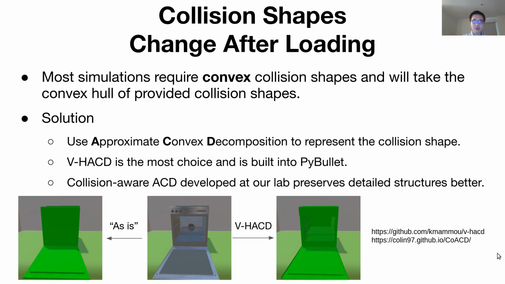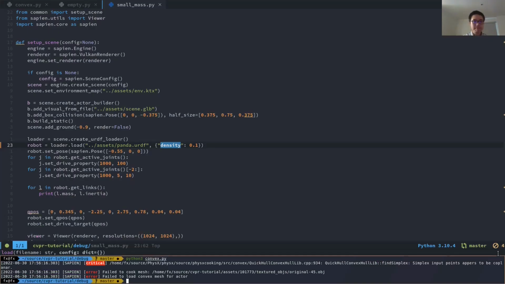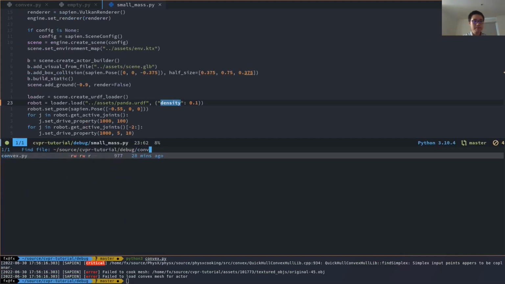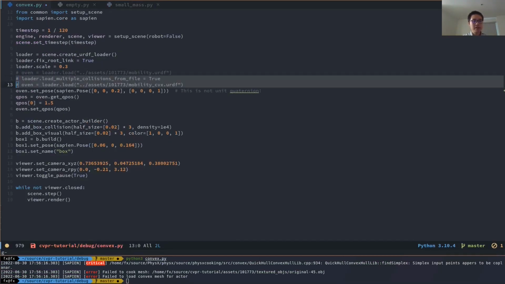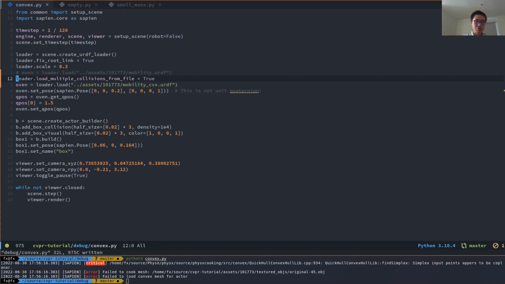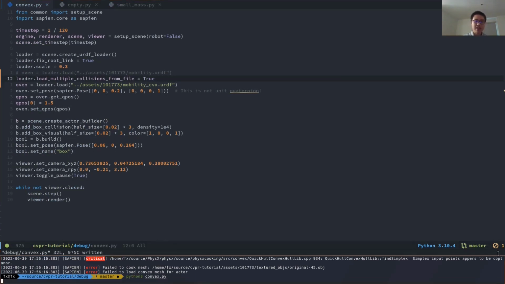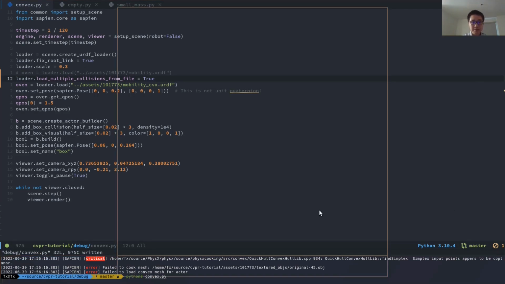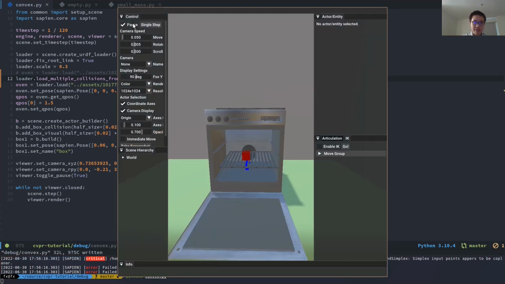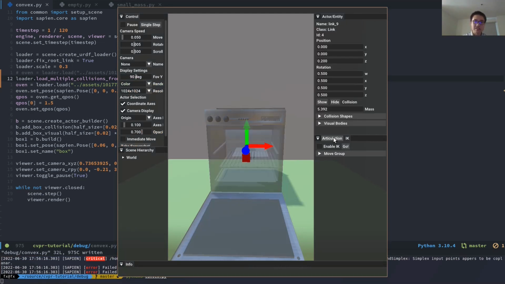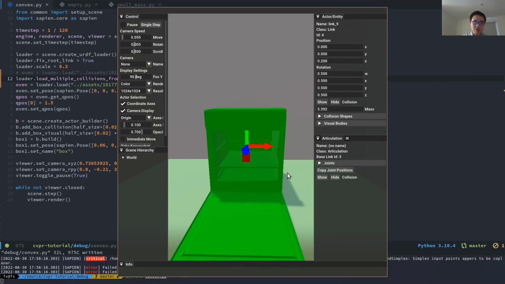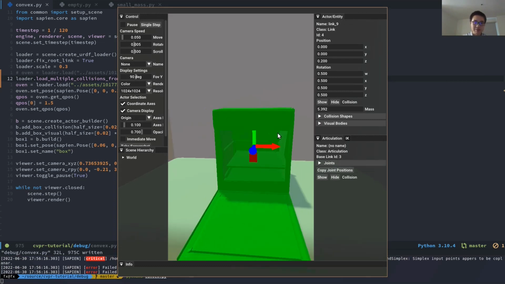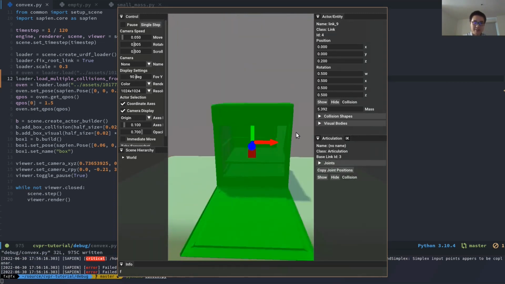Now, let me load the convex decomposed shapes and run the simulation again. Here, I'm just switching now to a decomposed URDF file. Now, when I run the script, you can see when I unpause the simulator, this cube is not shot out. And this is from the collision shape. We'll see it's making much more sense compared to the previous case.